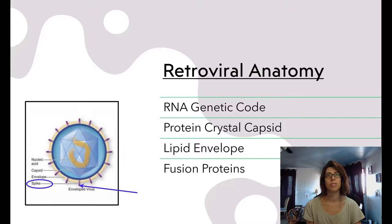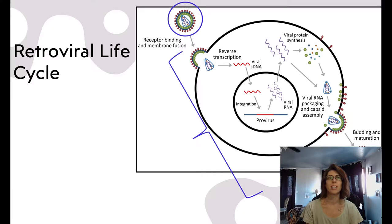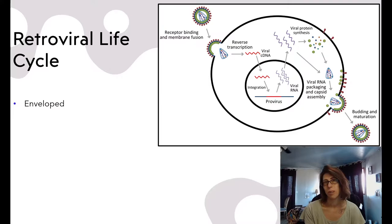Retroviruses also have fusion proteins, sometimes called spikes, which you may have heard about in the news in reference to SARS-CoV-2. They are called fusion proteins because they help the retrovirus fuse with the cells they infect — without them, the virus would be completely harmless. The flat gray line represents the cell membrane and the gray line around the virus represents the viral lipid envelope. The fusion proteins in orange bind to molecules on the cell surface in blue, stimulating fusion between the viral envelope and the cell membrane. Here is the retrovirus and here is the cell; this inner circle is the cell's nucleus, which shelters our DNA library. All retroviruses are enveloped, meaning they fuse with their victims to infect them.